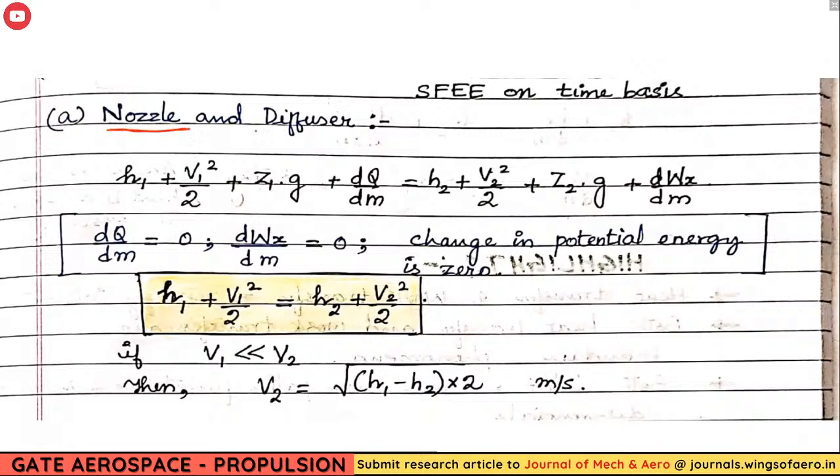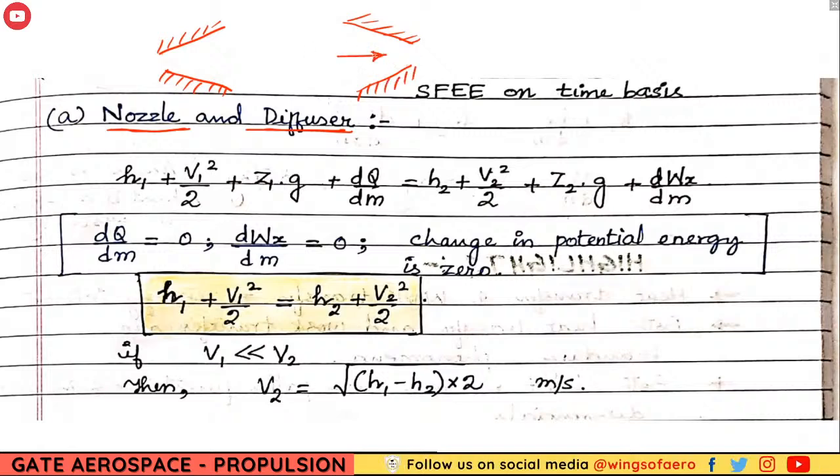What is a nozzle? One more thing I would like to inform you: yesterday in fluid mechanics, when I was explaining Bernoulli's principle, I talked about convergent and divergent. Keep in mind that I explained that only for when the Mach number is less than 1.